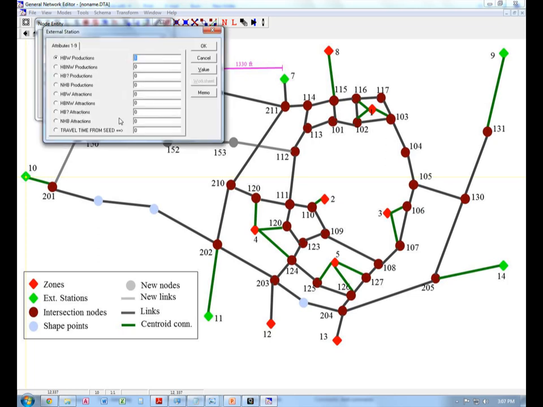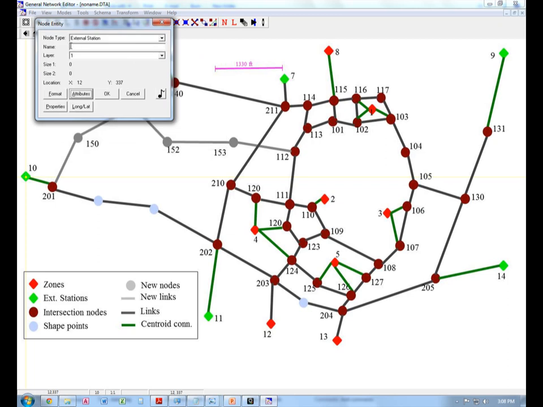And attributes, at the time of making this video, I haven't completed them. Don't worry about the attributes now. The important thing is to start going on the network, and we'll come back in a couple of days after this video. I will provide you with these attributes. You will come back and enter them. Say okay. I will just leave it there, and I'll call this zone number 10 or node number 10. That's good enough for me.